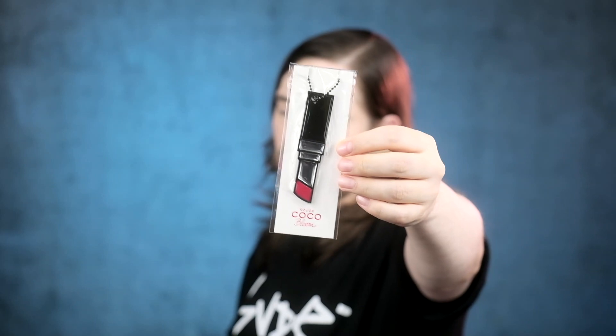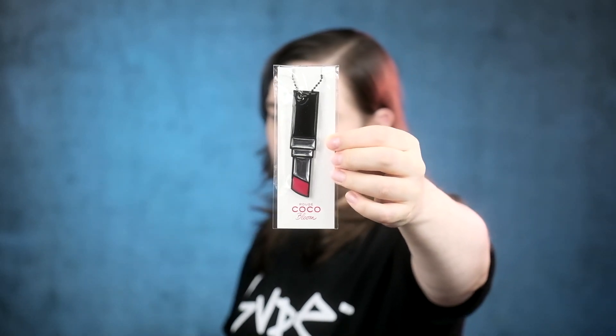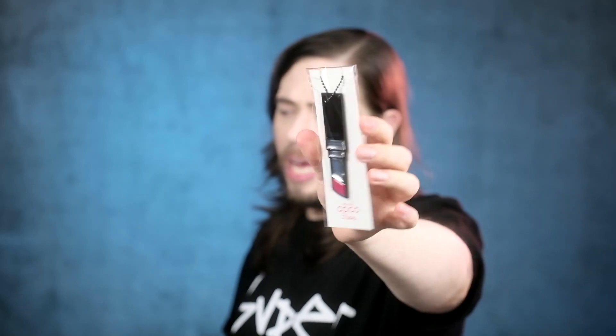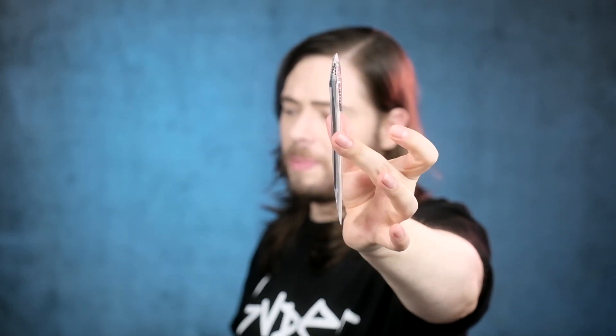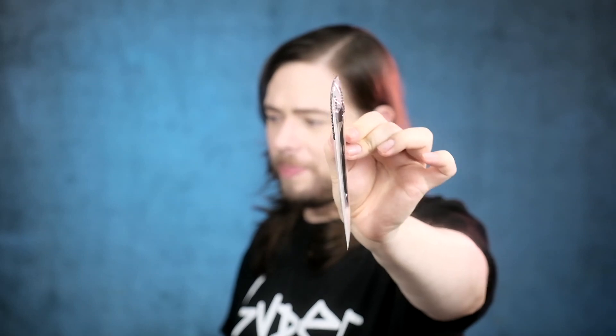This is a very heavy piece — it is a bag charm or beauty case charm. It is made in metal, then lacquered with mirrored bits, red enamel, and black lacquer. It has a short little chain that you can take off and extend to make a necklace. It's very thick, sturdy, and heavy. It's a lipstick-shaped Chanel piece — another Rouge Coco Bloom freebie from the 2021 collection.